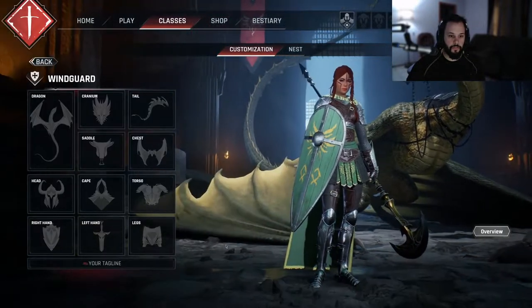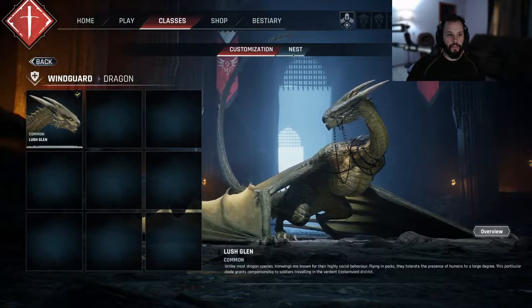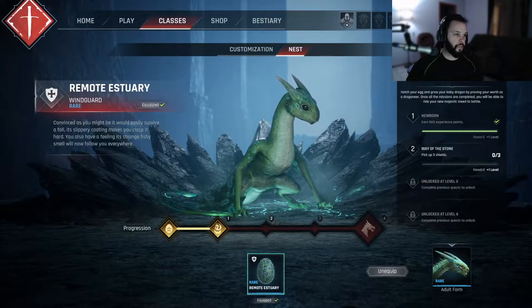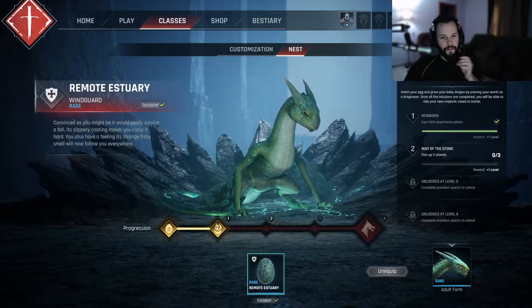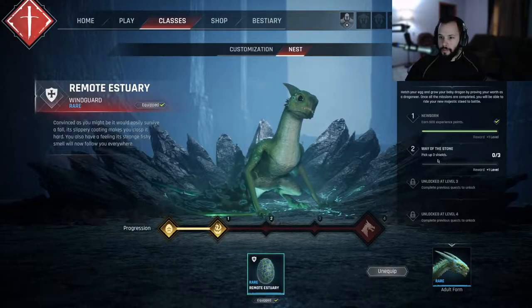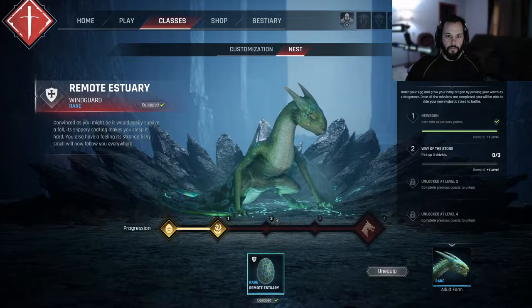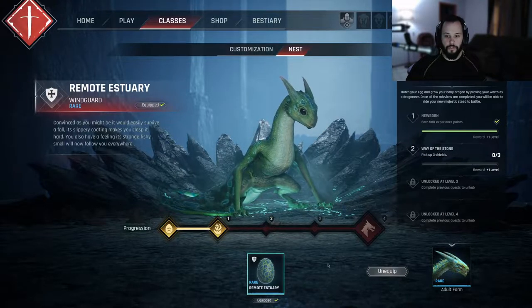I usually play as the Windguard. You can also change the dragon. I don't have anything unlocked. And currently, this is pretty cool: you can hatch your own dragons. I found this to be pretty neat. For my current dragon, I have to pick up 3 shields to progress hatching it. I've hatched it, and to get it to the second stage, I have to get 3 shields, and so on and so forth. I only have 1 egg right now.